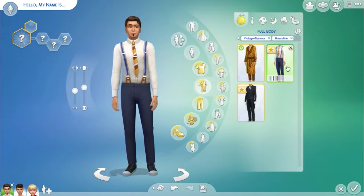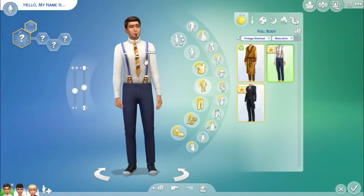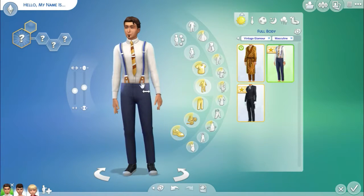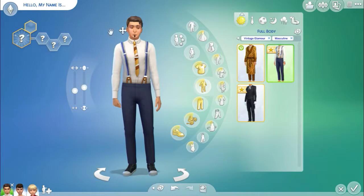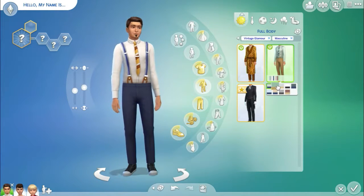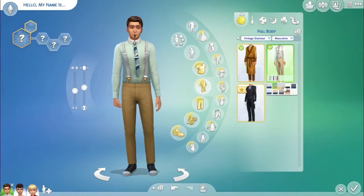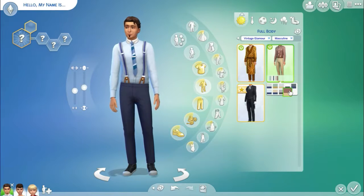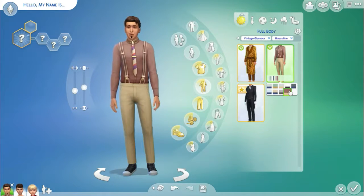This next one kind of screams like back in the past, with the old — I forgot what they're called — them straps. I just love this, and the little metal thing on the tie. I love all of it. The colour options are all kind of roughly the same.